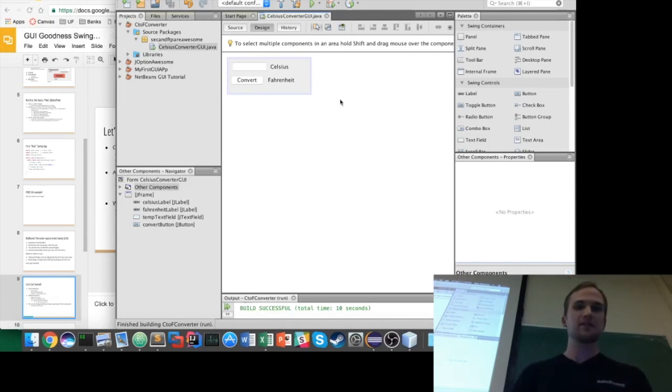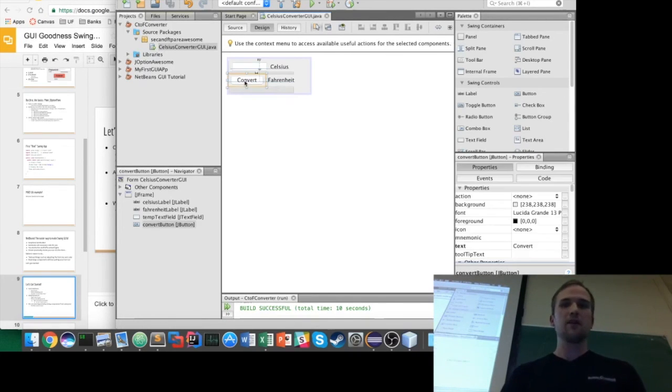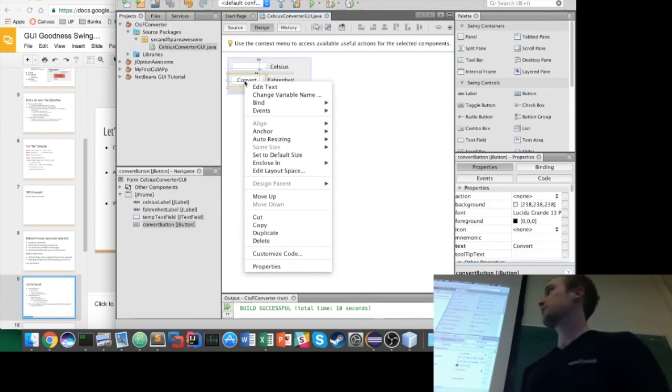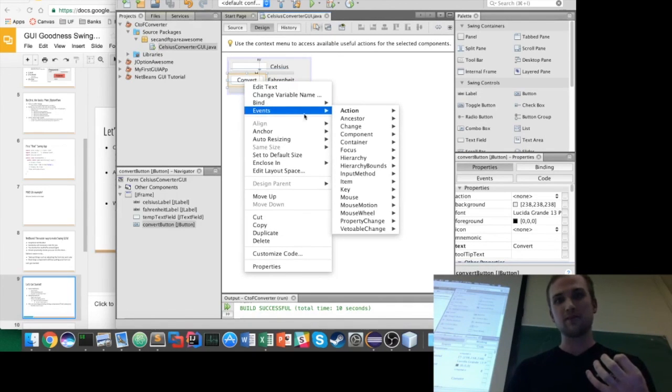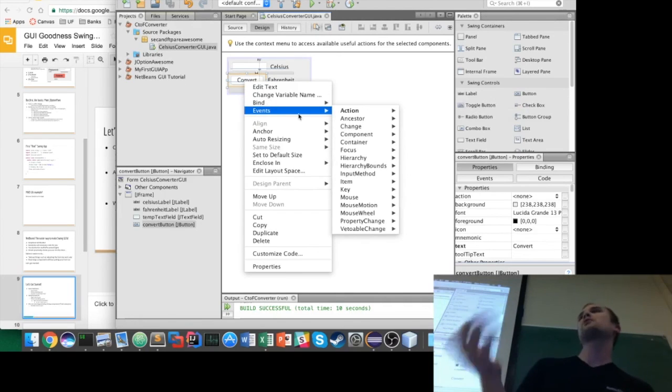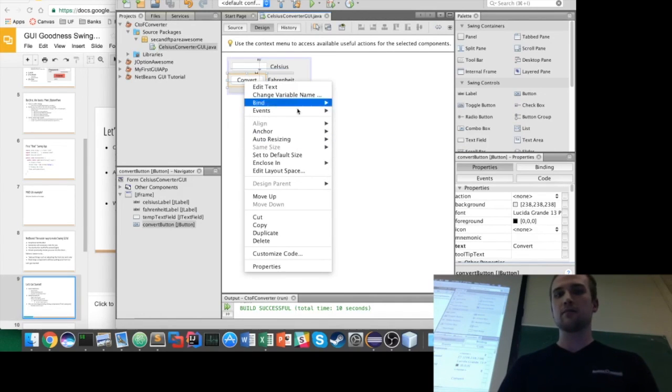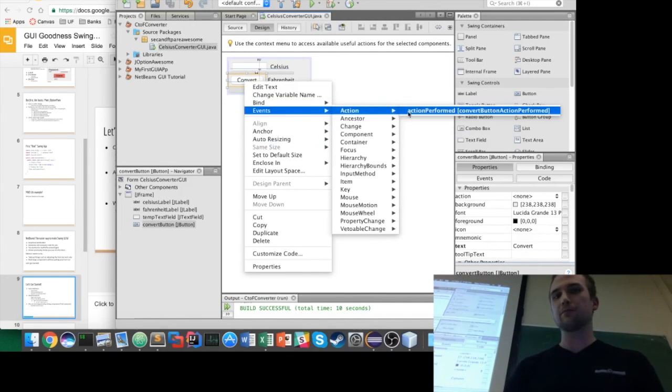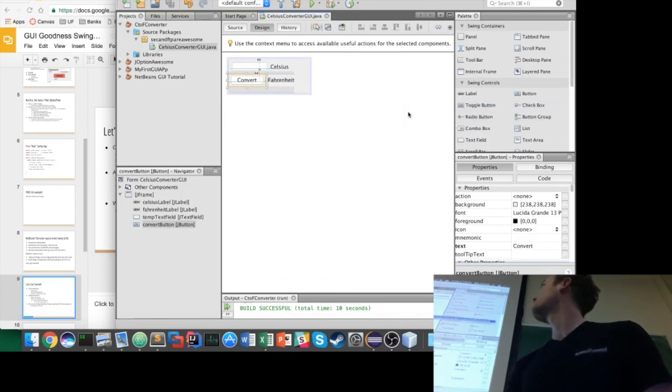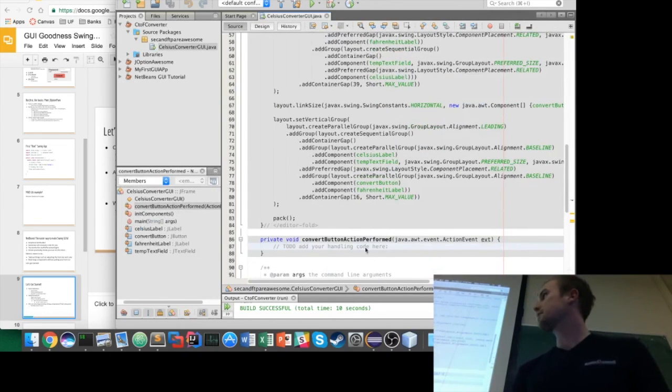Okay, and that's next. Again, I just want to show you guys how easy it is to add functionality. So instead of having to do that whole action listener code ourselves, we can just right click on whatever we want to react to events. Notice how it's bold, because it's what you usually do for this kind of component. In this case, we do an action, action performed. We click on that, and it actually creates a private method for us, already done.